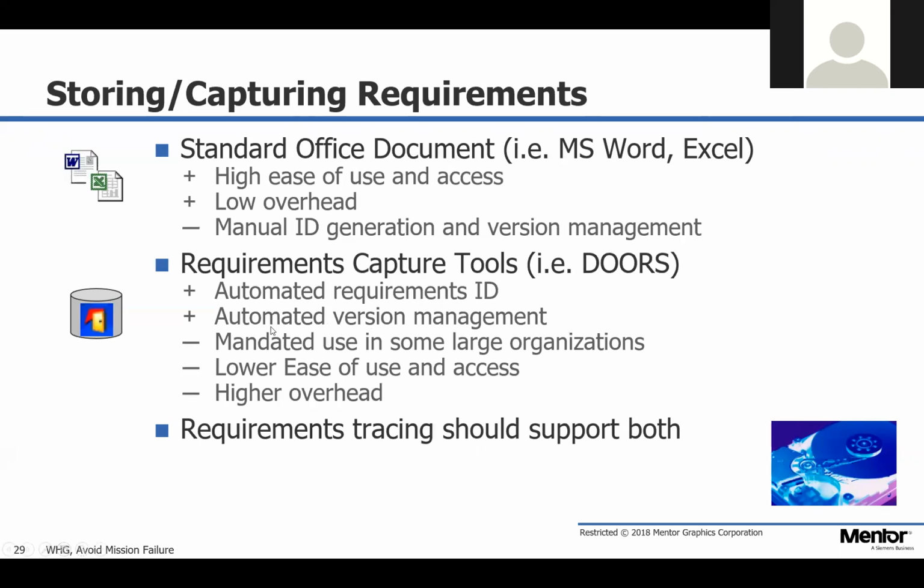The other thing about DOORS is it is an enterprise level system. It takes an expert to run it. There's a lot of overhead, and it's really expensive. So what we'd like is some way to have both a high-level requirements capture system like DOORS. EDA Direct also sells a tool called Polarion, which has some of the DOORS functionality in it.